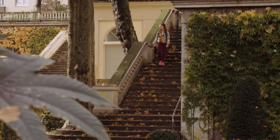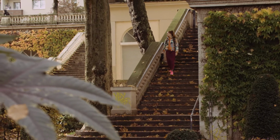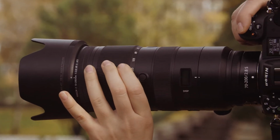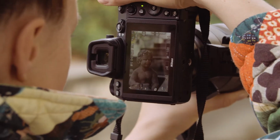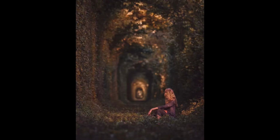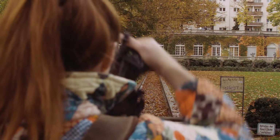It is very robust and durable and is basically built to last a lifetime. You can really zoom into your subject with it and get that compression of layers in your photograph, when the background looks much closer than it is. I use this lens for my tunnel of love pictures in Ukraine, for example, and the results are amazing.